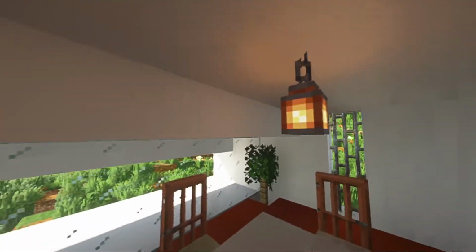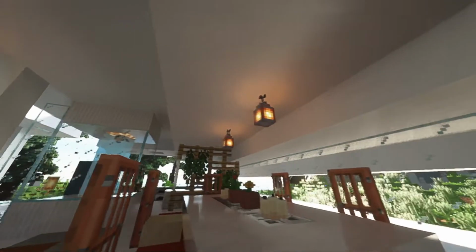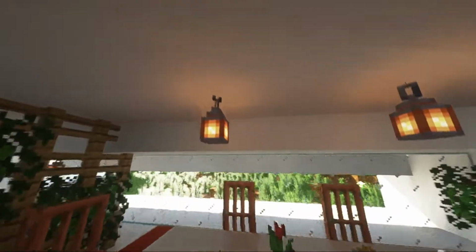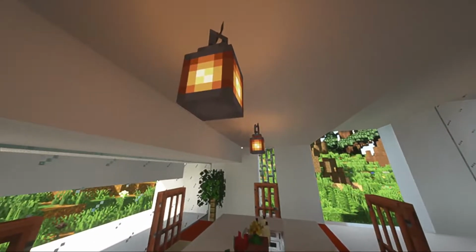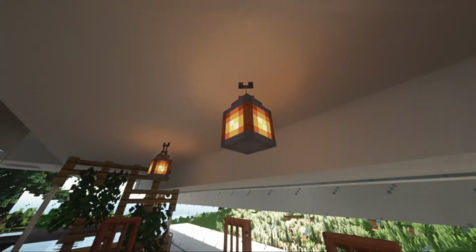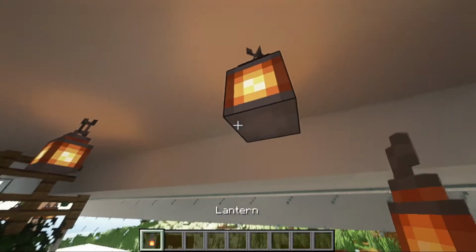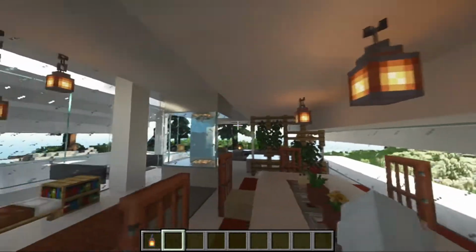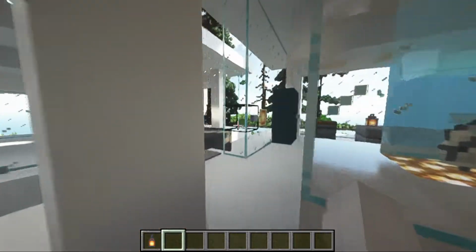And then as it got darker here, much more shaded, I can put an external source of lighting, which I'm going to refer to as this lantern. Alright, let's take a look around.